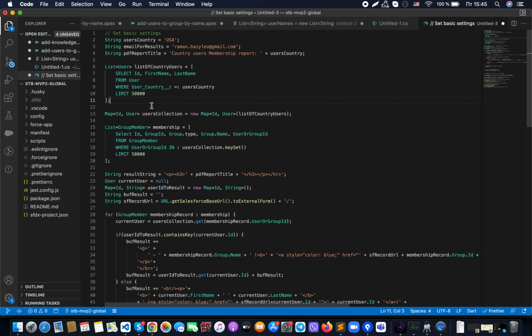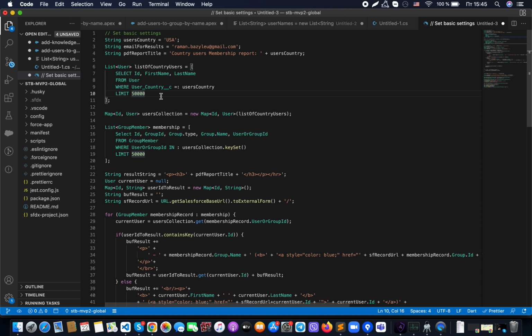And first of all, what we need to do is make a SOQL query and get from the database the users for whom we would like to make the necessary report. As you can see here, at this moment, as part of the filtering criteria, we have just a filter for the user country. Also, a good way would be to add additional validations, for example that the user should be active or something like that, so you could adjust your code based on your criteria.